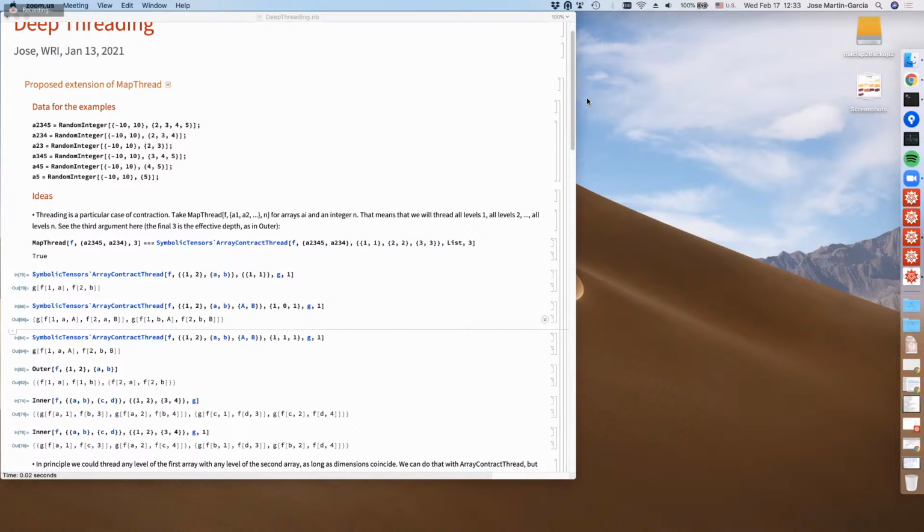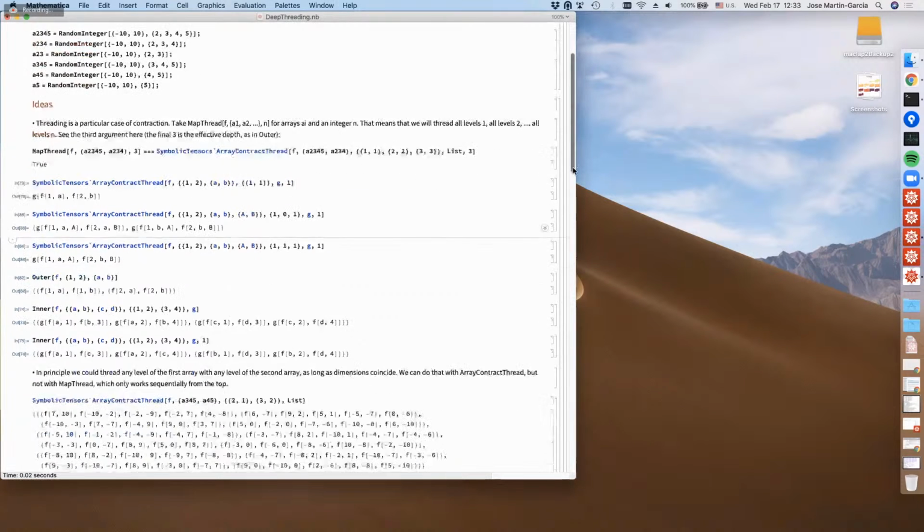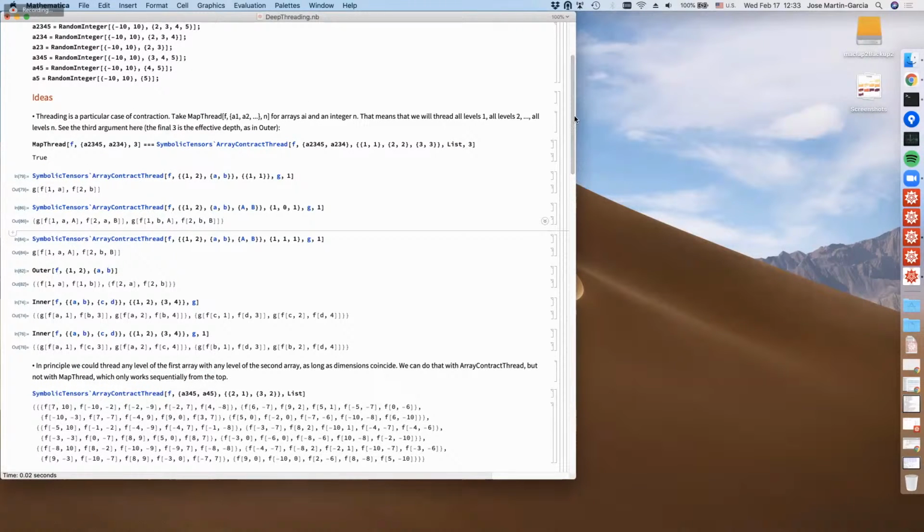Okay. But conceptually, what should it be? That is specifying the level number at which the contraction is happening. So none would be the correct way to say there isn't a level number. Don't contract this, if I'm not mistaken. Yeah, I think so. Okay, all right. So this looks good. What's the problem here? No, nothing. I'm just explaining how this function works, since my construction of map thread is based on this.